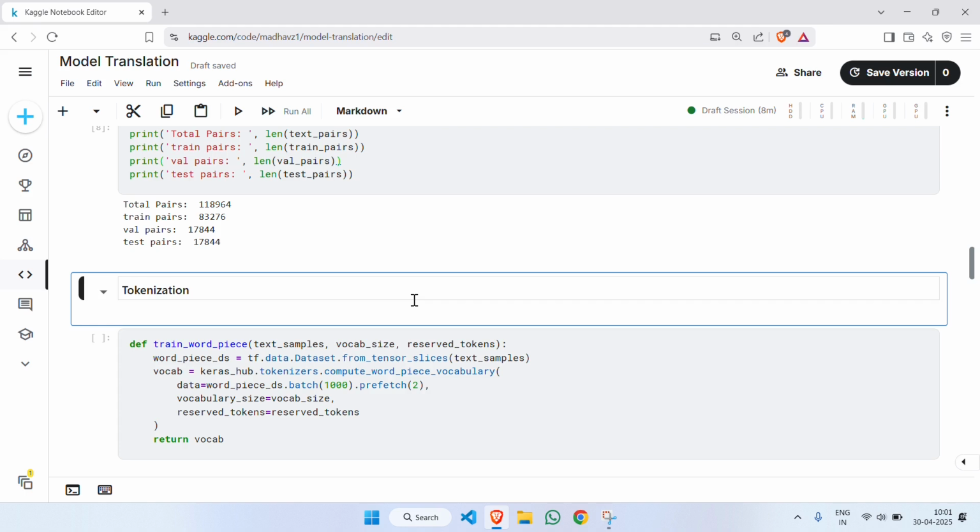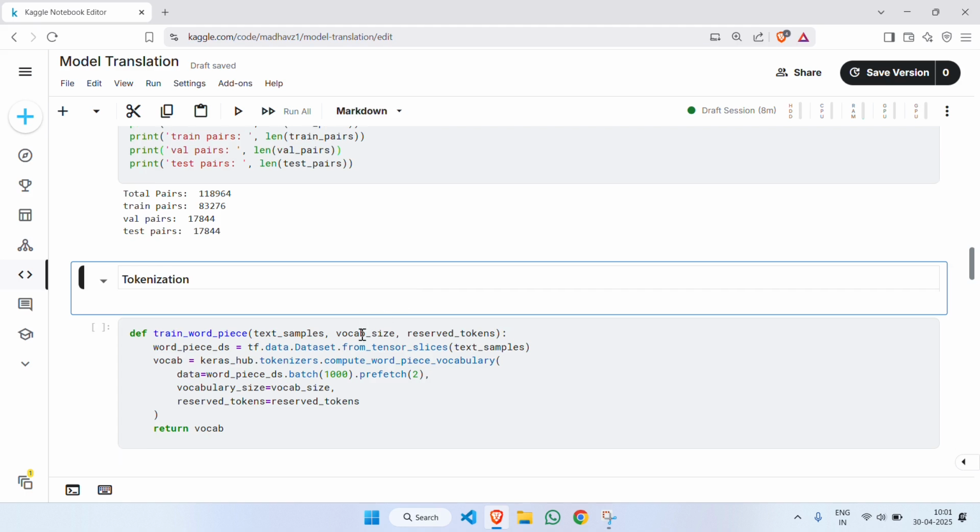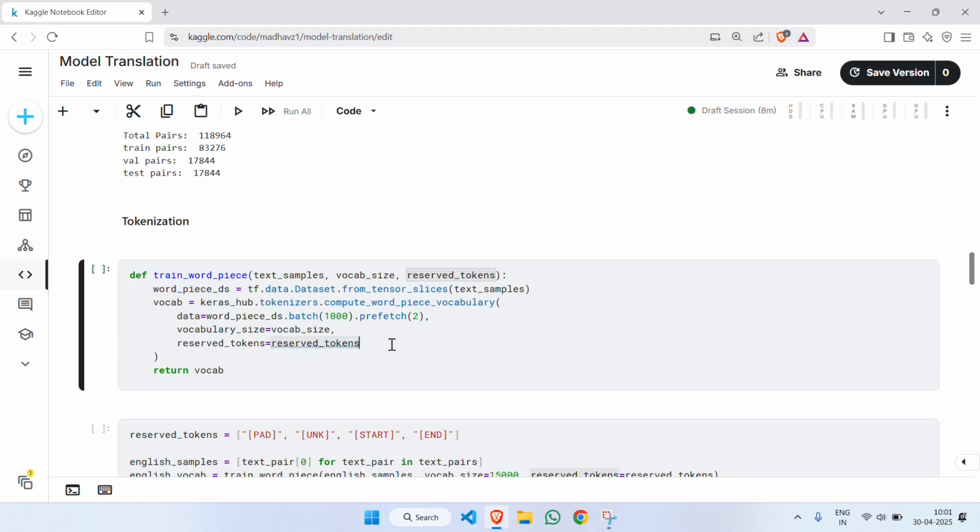So to get the vocabulary, we have a beautiful method in Keras Hub, that is compute word piece vocabulary, which will return a vocabulary from the data we provide to it. So that's what I have implemented, a function which will return a vocabulary, where we will provide text samples, the vocab size that we require, and the reserved tokens which we want to provide.